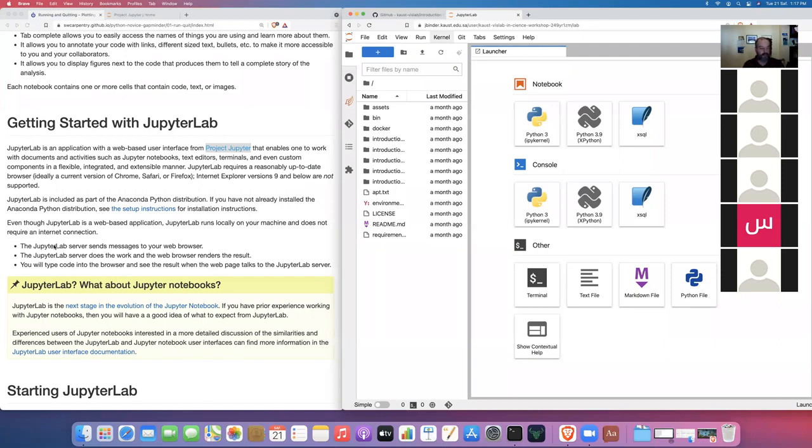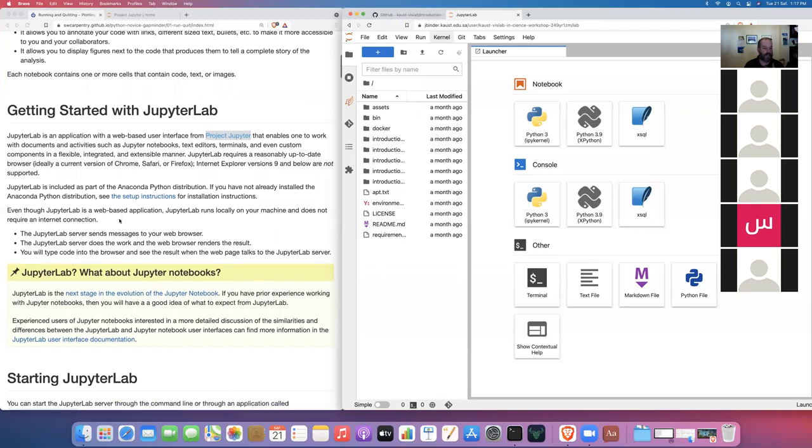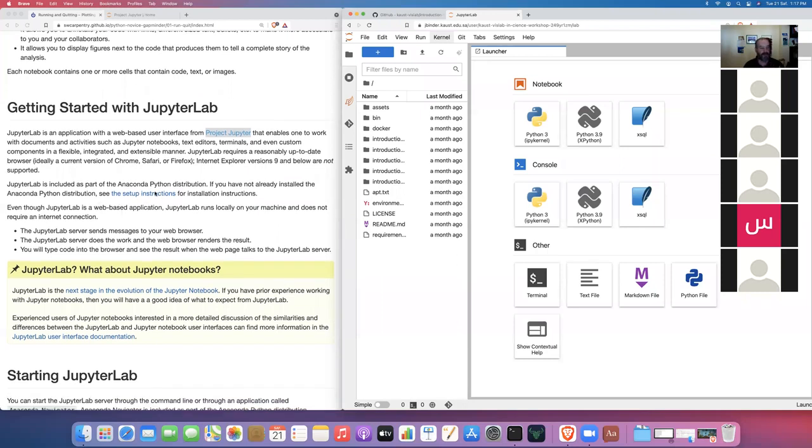Some of the setup with Jupyter Lab we don't need to cover because it's already been done for us and provided in this cloud instance. Details involving setting up a local install of Python that includes Jupyter Lab and other things, we don't need to go into today. Those of you who joined last week for the Conda training already know a little bit about how to create Conda environments and install Jupyter, Jupyter Notebooks and Jupyter Lab inside of a Conda environment, which is what I have done to set up this computing instance.